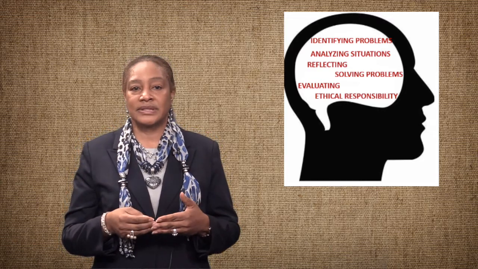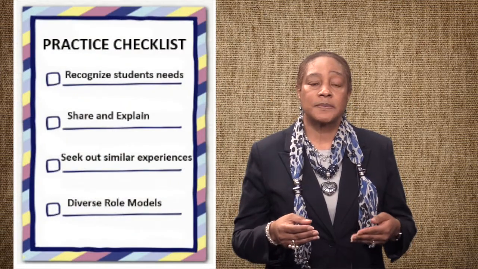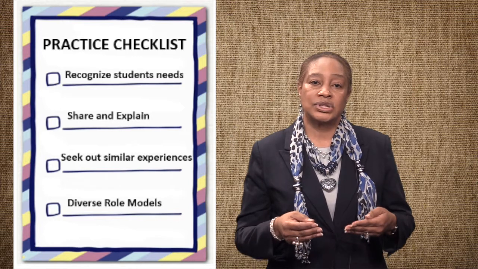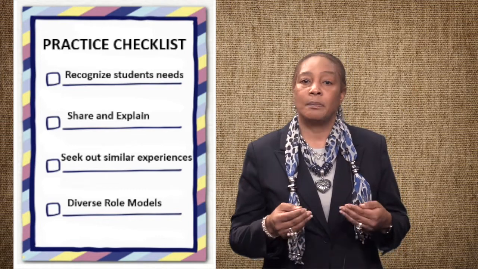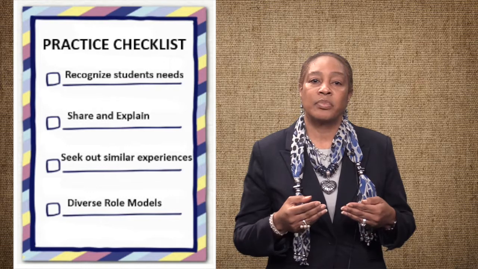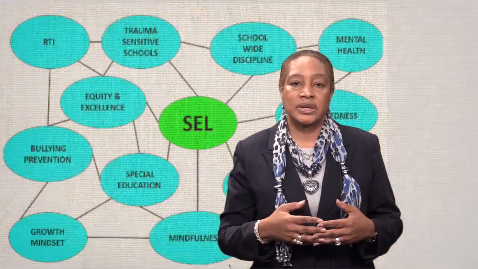to evaluate the benefits and consequences of various actions for personal, social, and collective well-being. In the classroom, teaching responsible decision-making skills sounds like reflecting and making strong choices about consequences of their actions, as well as taking ethical responsibility for their decisions and outcomes. Some ways to practice responsible decision-making in the classroom include sharing with students your own process as you make decisions and explaining the why behind them, and you can seek out and provide access to diverse role models who have similar experiences as the students in your class.